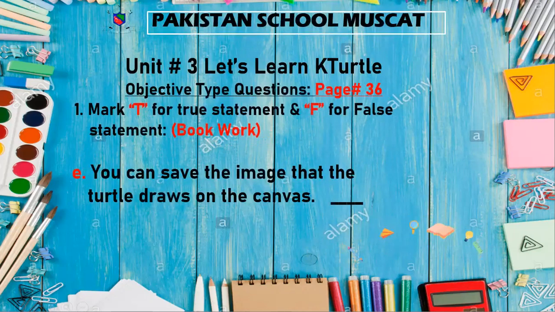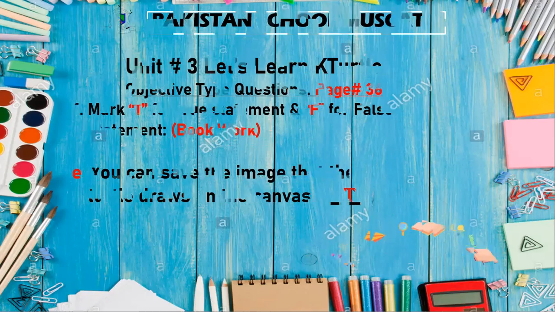Here we have, you can save the image that the turtle draws on the canvas. So if you have added a drawing on the canvas using the turtle, can you save it as an image? Yes, that's correct. As we have discussed in the last lesson, you can use the export to PNG option. Yes, my children, that's a correct statement. So you have to mark it T as a true one. I hope it is clear to you all, and keep practicing in it.